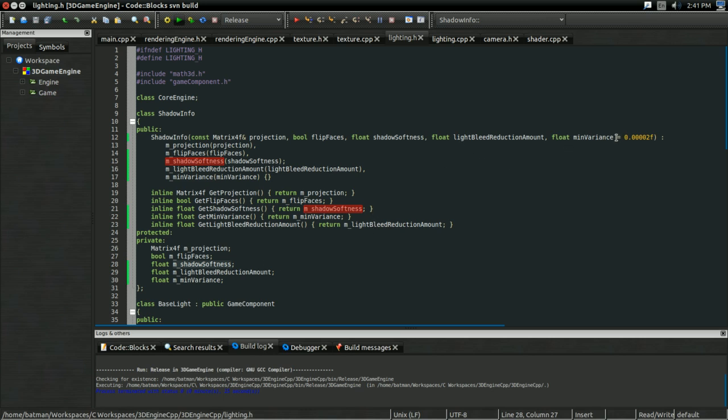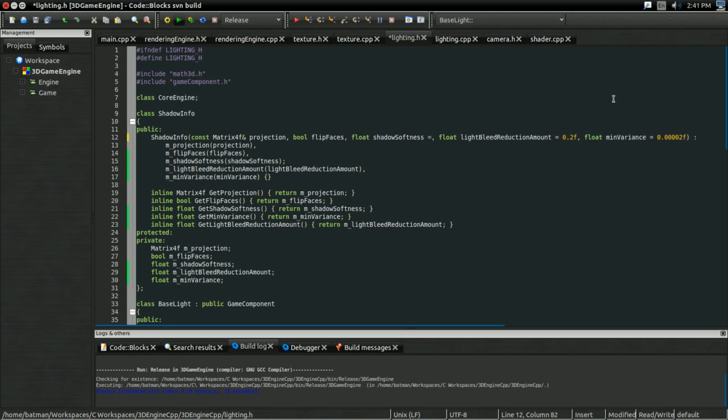And also, min variance is the only parameter that I have a default value for. In this case, it's just what I had in the shader, 0.00002. But again, you can make that as much or as little as you want. In fact, I'm going to add a default value for the light bleed reduction amount too. I'm going to set that to default to just 0.2f.